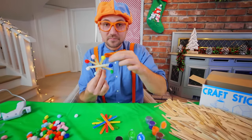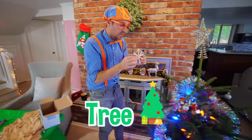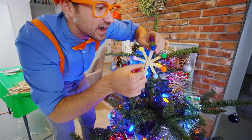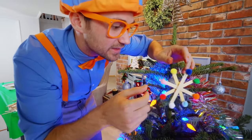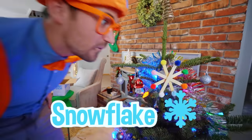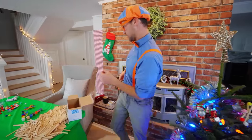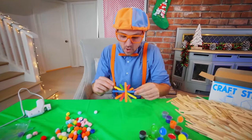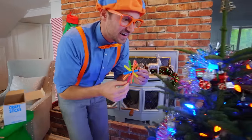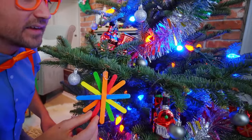But I think in the meantime, we should take this one, the one we did earlier, and put it on the tree. Wow. Okay, how about right near the top, huh? Yeah. Let's take the hook. Hook it right there. Wow! How does that snowflake look? Wow! I love it! Good job! Okay, I think we should go get the other one. Okay. Yep, I think it's dry. Okay, perfect. All right, how about right down here? Yeah.